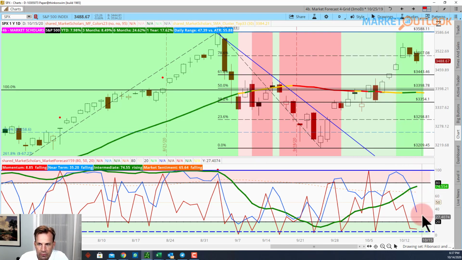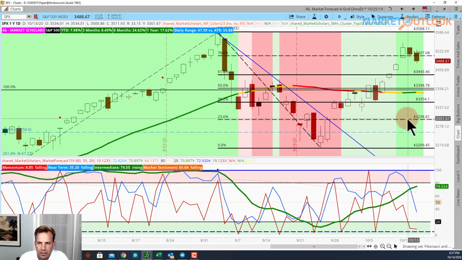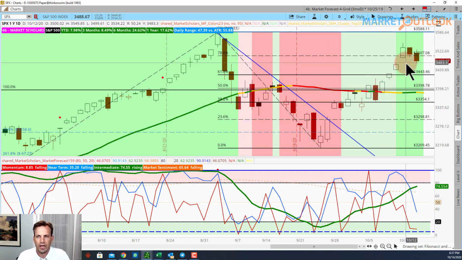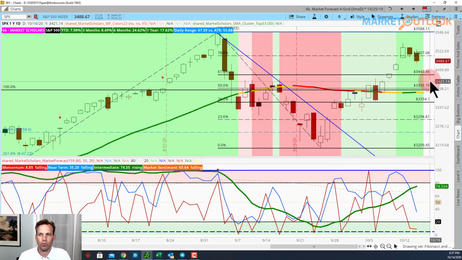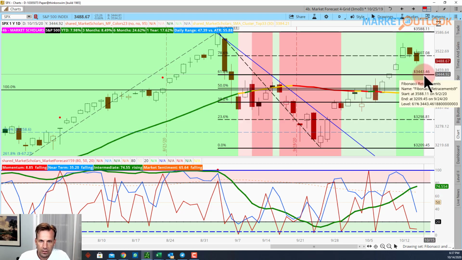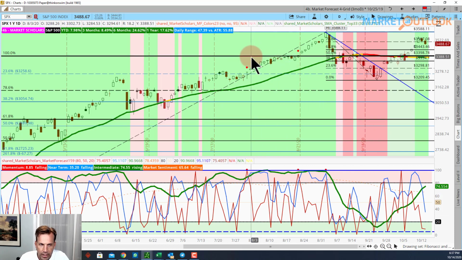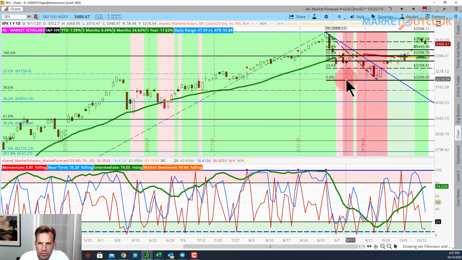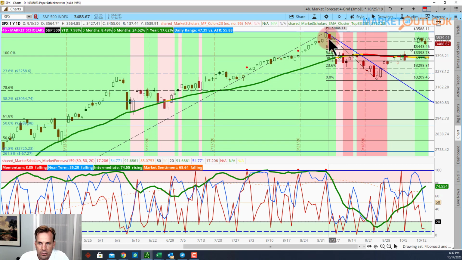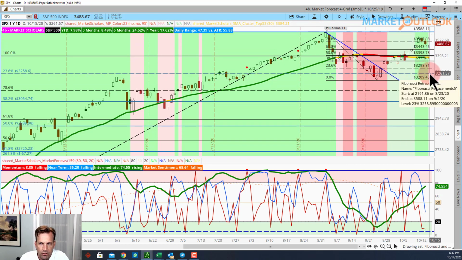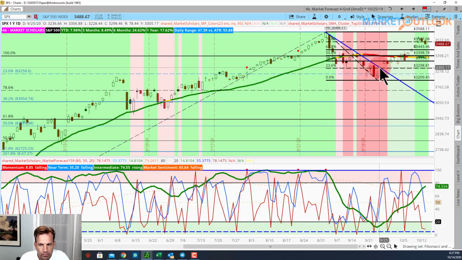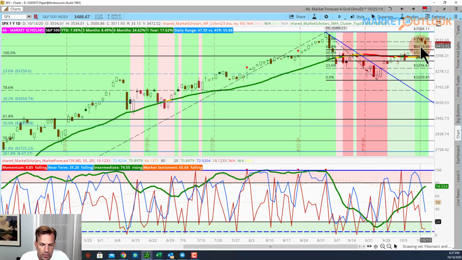But the near-term line has come down, so we've ended this near-term rally that we've had here. So now it's a question of how far we come back on this next decline. You can see here's the pre-COVID high point from back here, and then there's your 23% retracement level. There's still kind of a noisy pattern here, so we can easily come back down there and just have it be considered noise as part of an intermediate pullback. It looks like we've ended the intermediate pullback, but not necessarily.